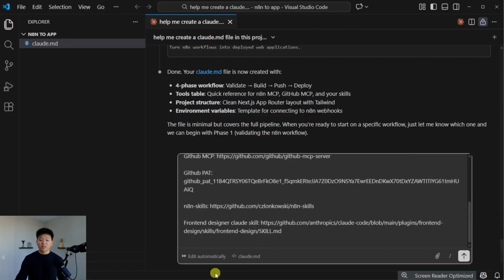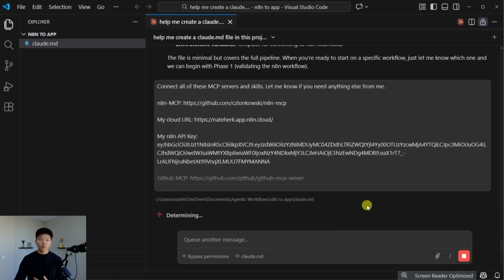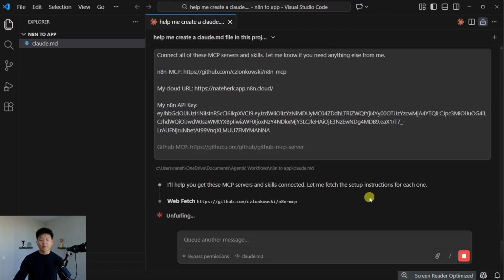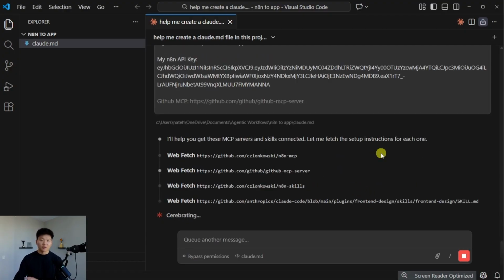And what I'm going to do is turn this on bypass permissions mode because I just want it to go without me having to approve everything. So I'm going to go ahead and shoot this off and let it work its magic. And while that's running, I'll show you guys two things. The first one is how do you get bypass permissions mode if you don't see it natively right there?